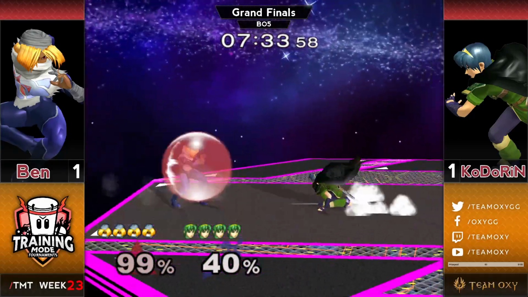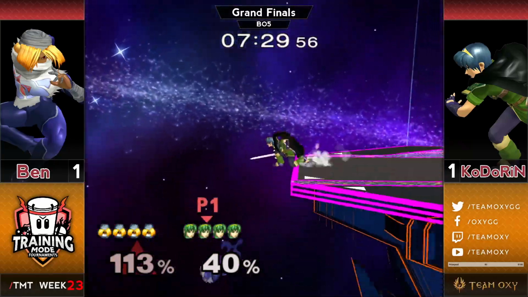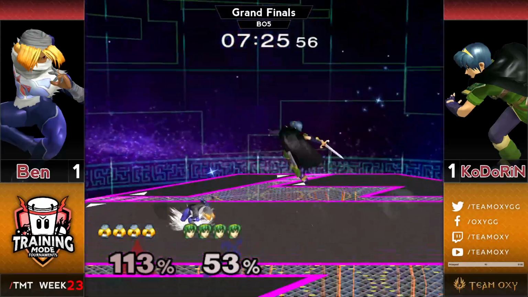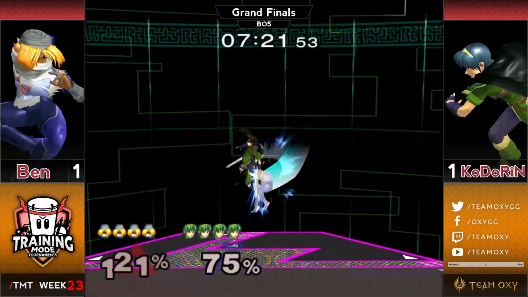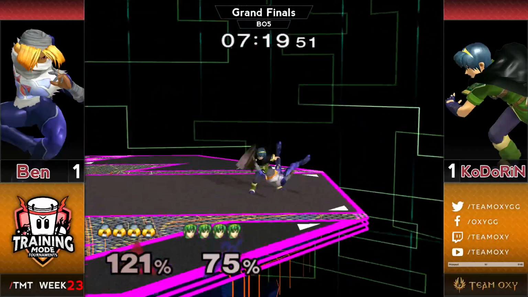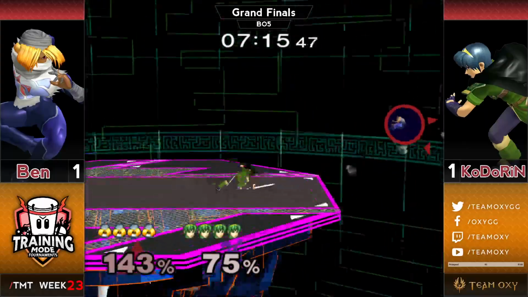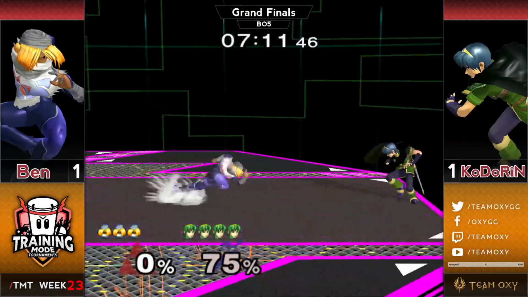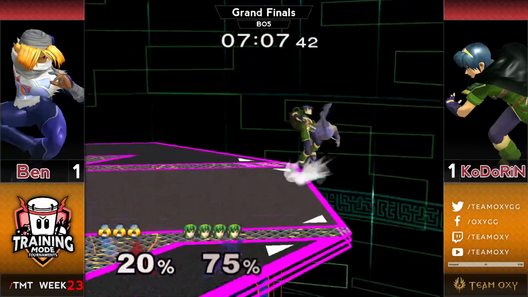Every time we see Ben kind of chase down the dash back, and he is kind of playing from the corner, but KoDoRiN is able to keep him there over and over again. Even when he gets out, it seems like there's immediately an interaction that puts him back in there. And here again, we see Ben pulling out those needles to sort of force KoDoRiN into him. I like to see that. It's something that he didn't have to use against LSD, and so to have the wherewithal and the presence of mind to bring that back right away, really good stuff.